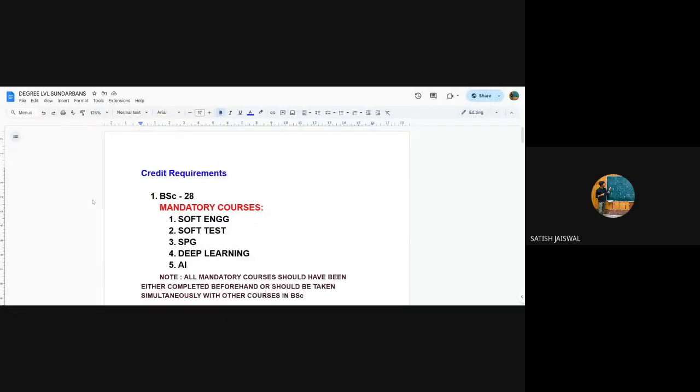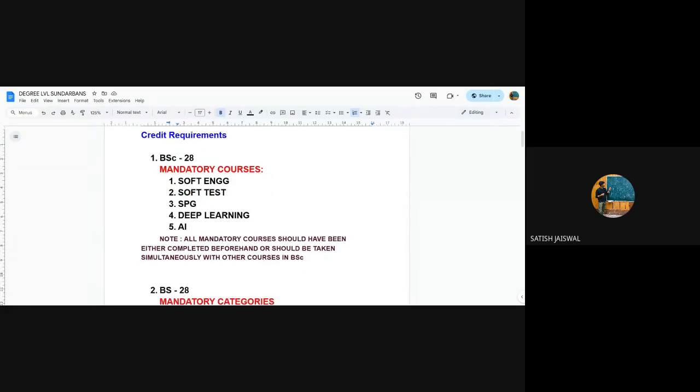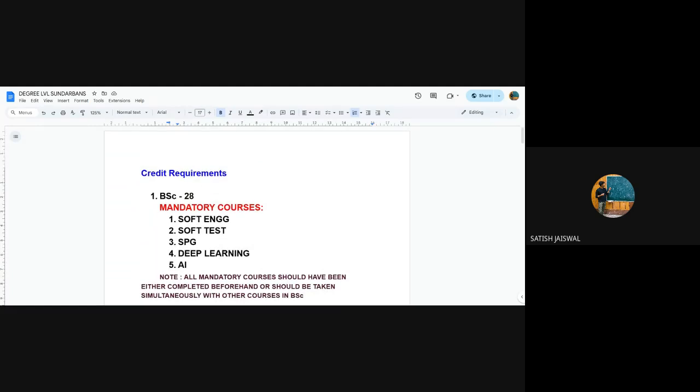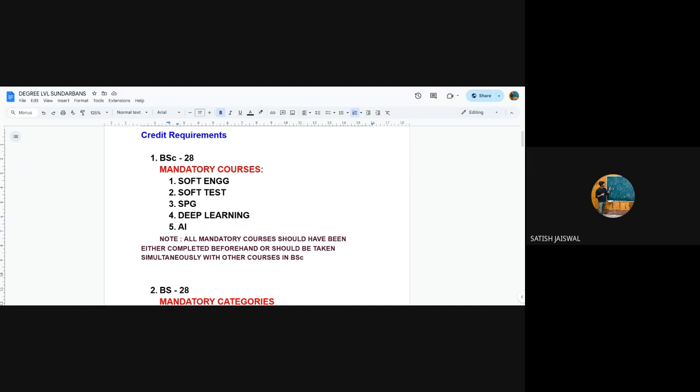Okay. So, first of all, I'll be explaining some of the mandatory course requirements and the credit requirements that you guys will need to keep in mind. If you have completed your diploma level, you might be focusing on what subject should be taken, right? But for the degree level requirements, you should focus on completing the credit requirements. The main thing to keep in mind is the credit requirements. There are some rules and regulations that I'll be explaining, but the first thing should be the credit requirements.